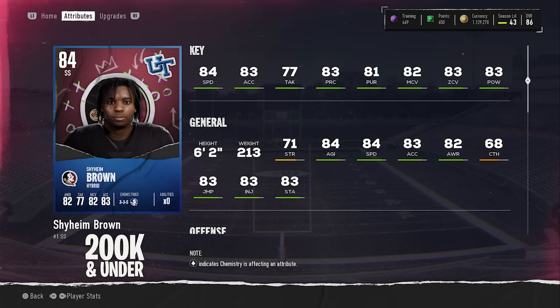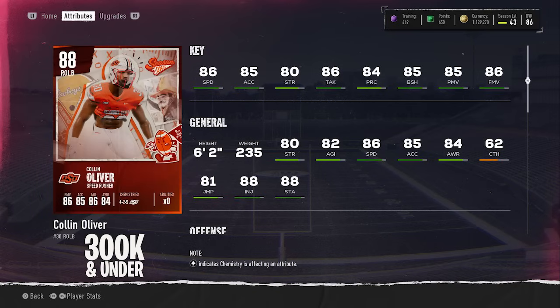We haven't reached the point of our best players to user in the game, and we're at the under 300,000 coin budget. But I could certainly make a case for this Season 1 Colin Oliver, an 88 overall outside linebacker, as one of the best options out there because he's extremely versatile. So he's going to go for about 297,000 coins on average, 6'2", 86 speed, so he's really, really fast, obviously. 85 acceleration, 84 awareness, 82 agility, 86 tackle. He gives you everything that you need as a user.